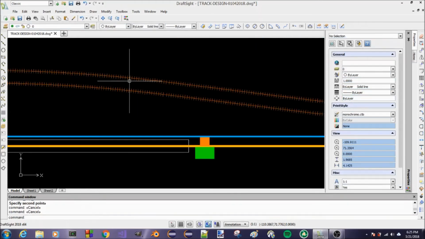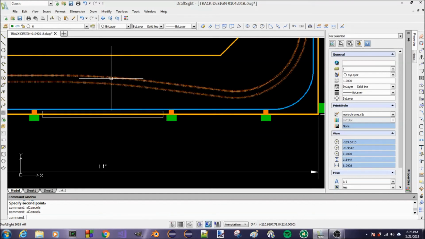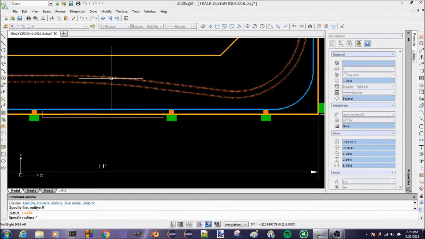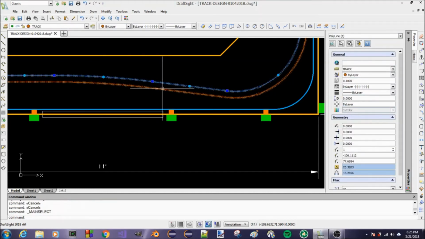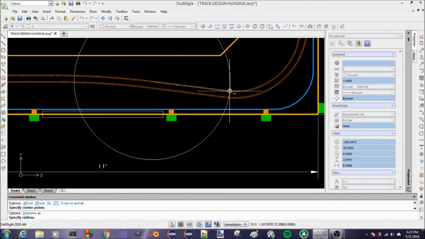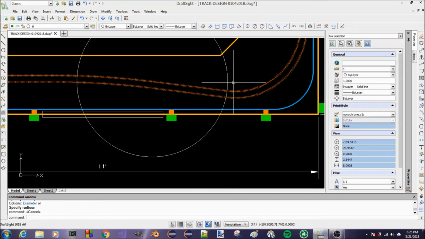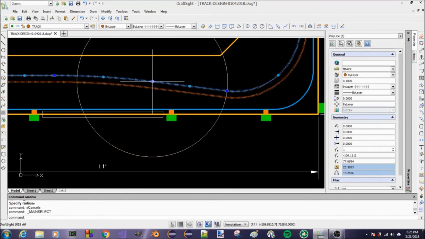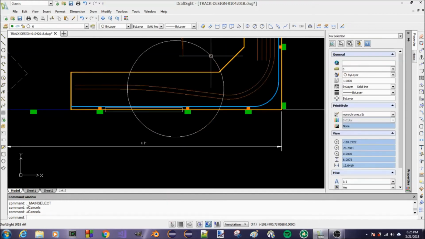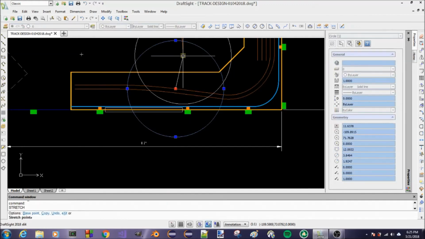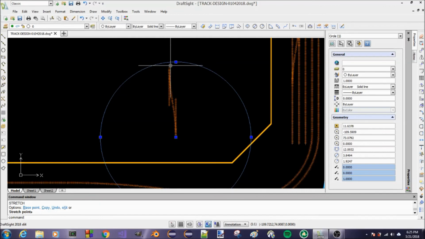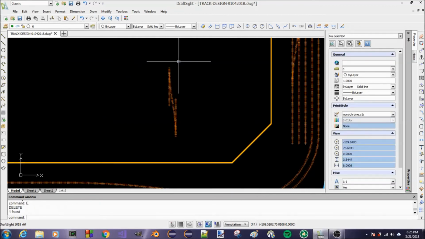we can make this radius here a little bit more tight. Let's try a radius of 10. I don't know, that might fit. Let's see. Here's a good quick way to see. Just draw a circle from the radius of length, you know, that straight track right there. This would have been the radius point. This would be the edge of the circle. And then let's just move that up. Yeah, see, it'll fit.